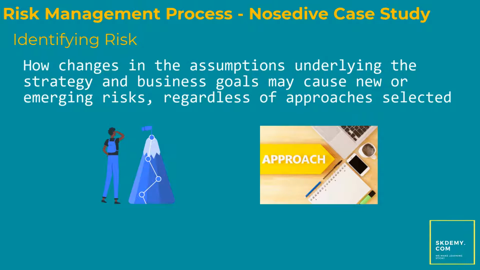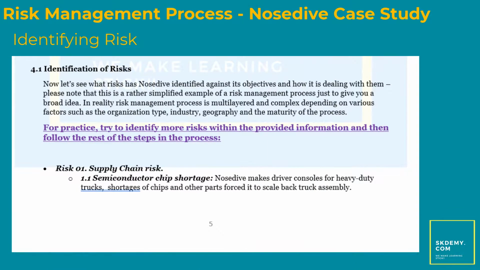So management also needs to take the business environment into account and the changing circumstances, including the expected economic outlook, the changing preferences of customers and expected growth rates for risk identification. So risk identification is not static. It will continue and it will improve itself in an iterative fashion. Review the risk identification section in the case study and try to identify additional risks, additional to what we have already mentioned in the case study.